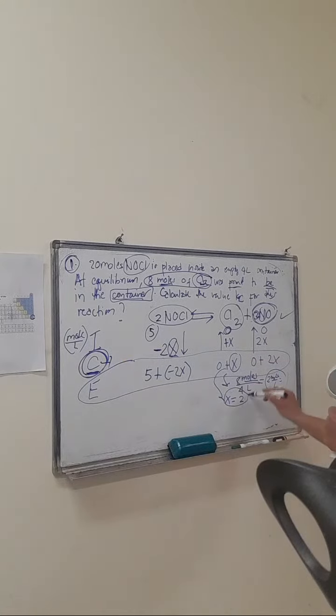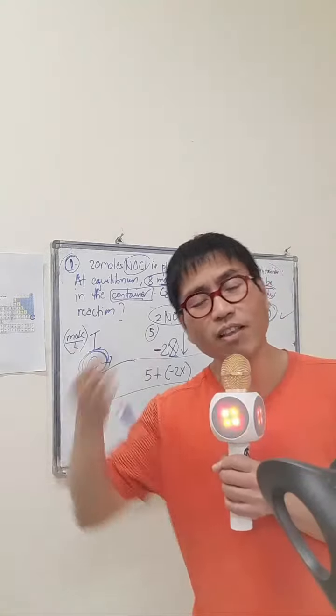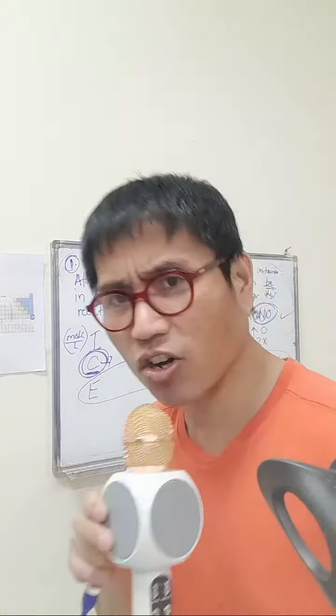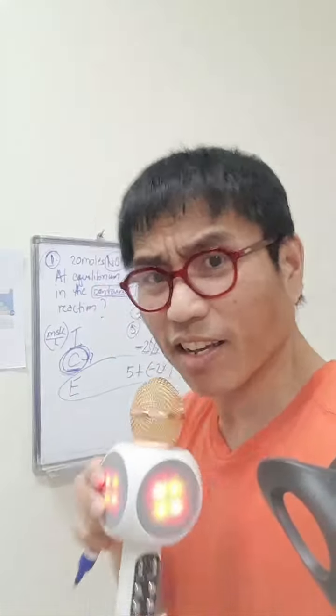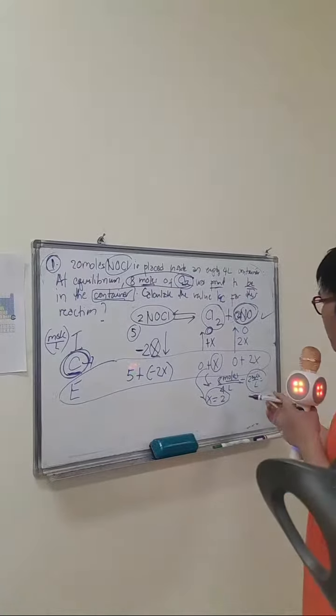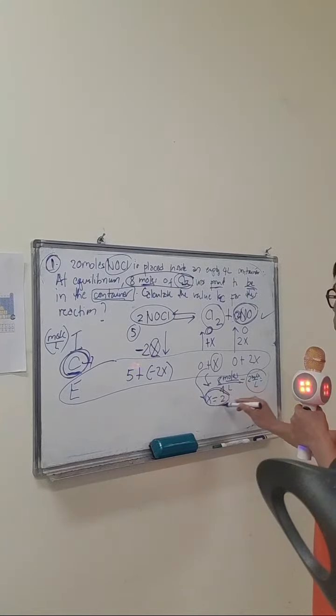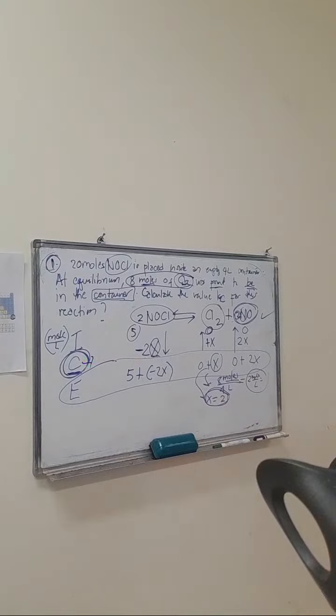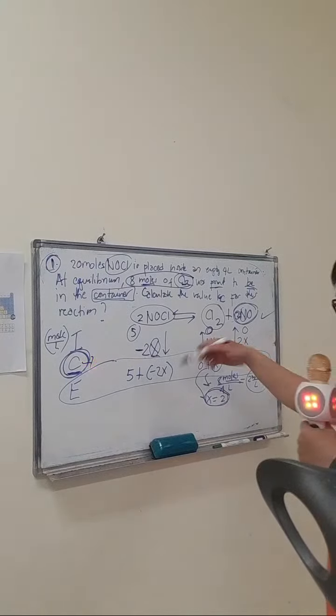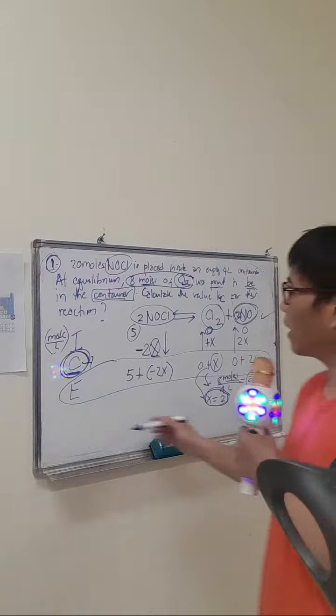So now, this concentration of X equal to 2 will also be the value of the other X, because it represents the totality of the chemical reaction. We have the value of X. So, if that is the case, then we can compute for the Kc.